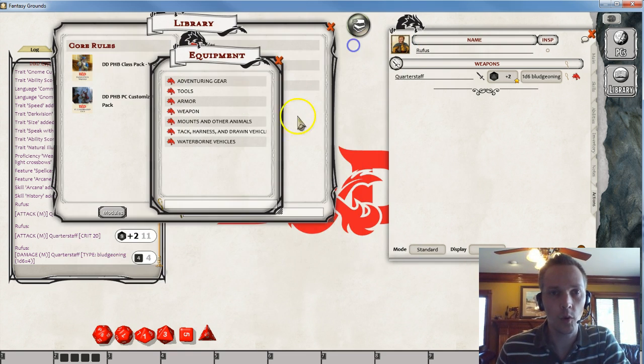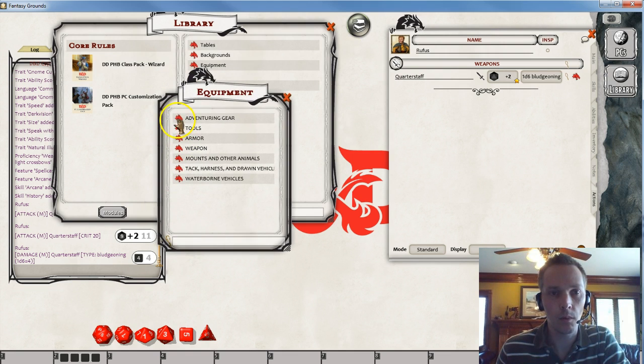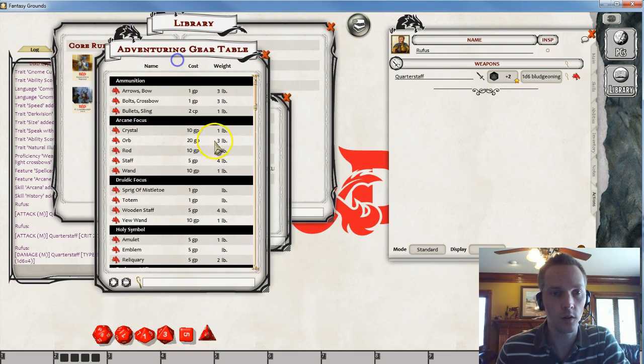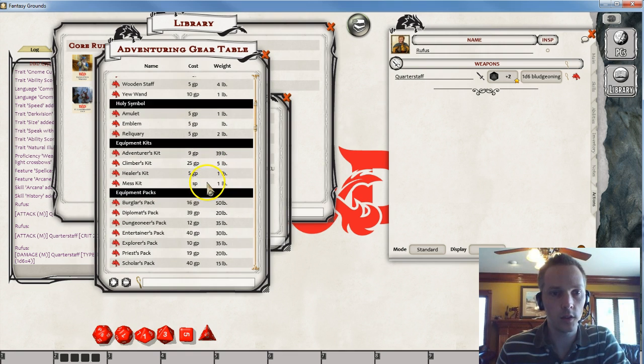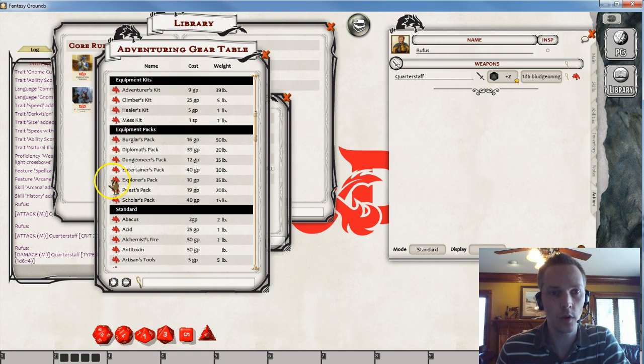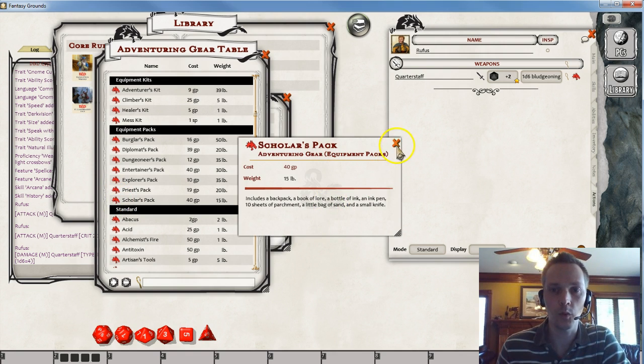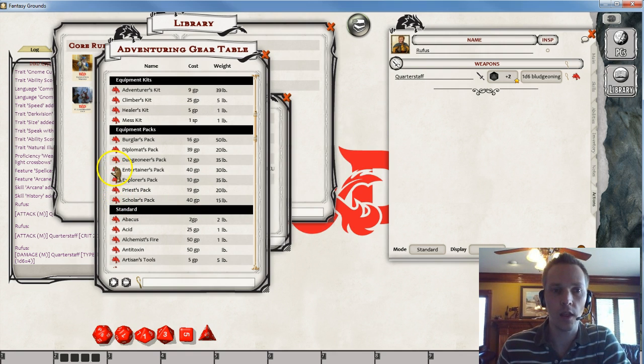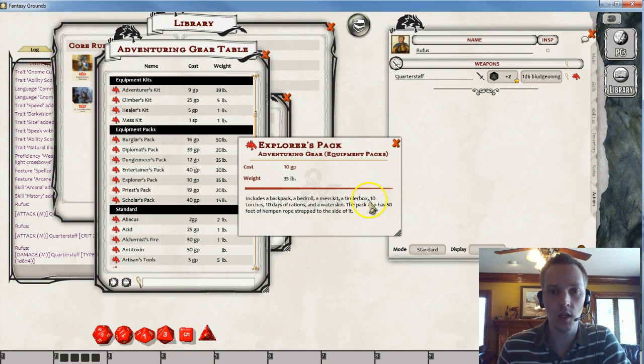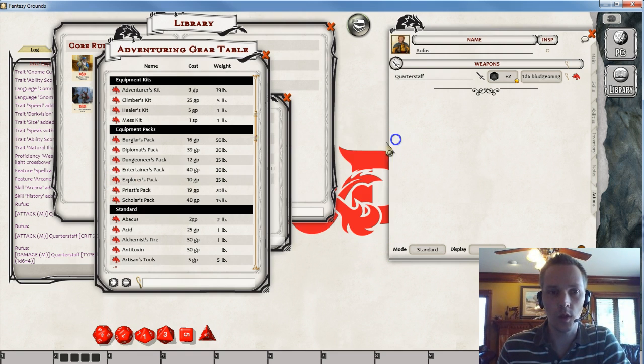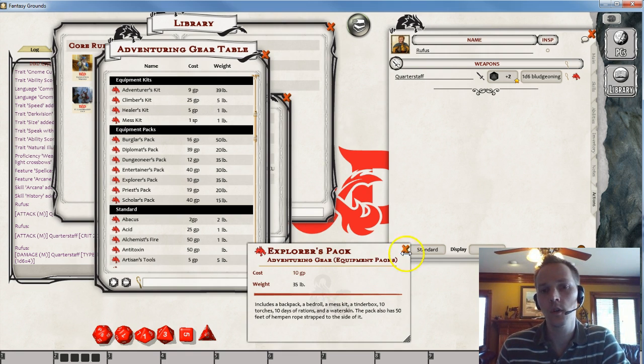I don't need any more weapons, so I'm going to grab, I believe there's some adventuring gear that I can look through. Let's see, Explorer's Pack is one of the things, or a Scholar's Pack. So if I look at these, it'll tell me what's in each one. I think it makes sense for me to go ahead and do an Explorer Pack, as I'm going to be moving about more so than staying stationary. So I'm going to drag that over. Whoops. I'm actually going to go back to my inventory tab.